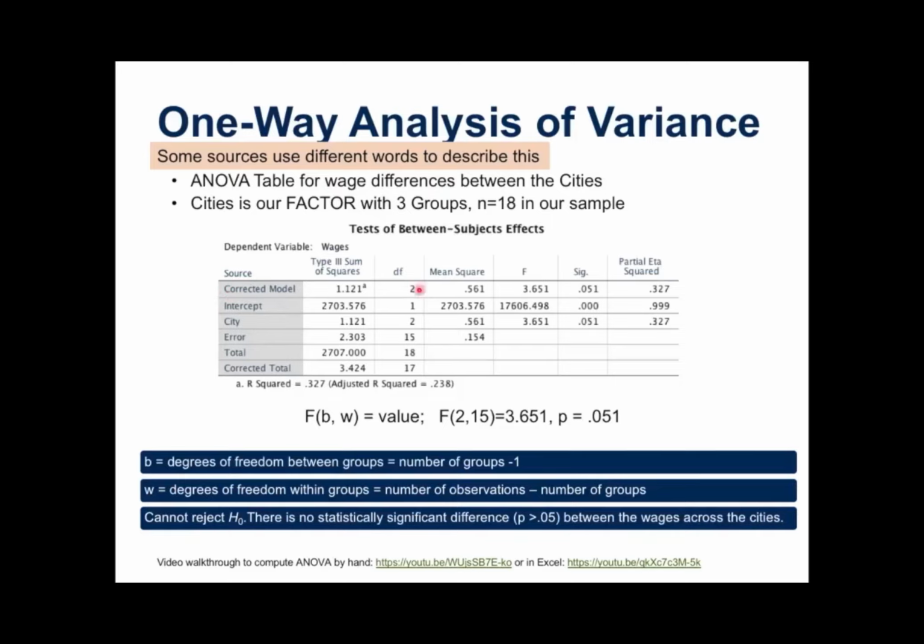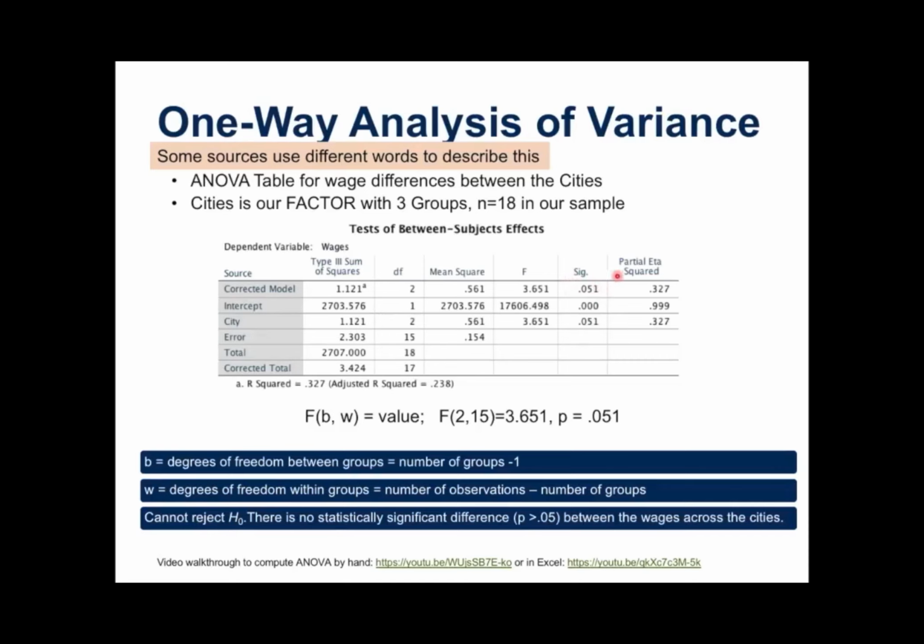The corrected model is the overall F-test. If you have more than one factor, this is going to be an important row to look at, whether or not there's an overall difference. In situations with one-way ANOVA, which is what we have here, there's only one factor, and so these values match. See how the F value in both places are the same. This will be different when we have more than one factor, when we look at two-way ANOVA in just a moment. But nevertheless, it's non-significant. There's no significant difference in wages between the samples.